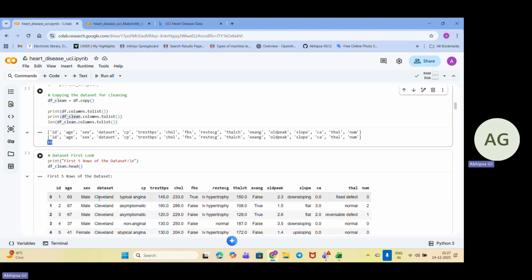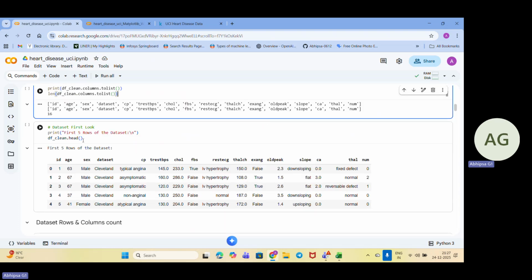Now this part is done. We want to see the first five rows of the data set. This is my raw data set. I haven't done anything with it. I have just read it into a data frame, like a table format, so that Python can read it and I can do the major tasks using this.